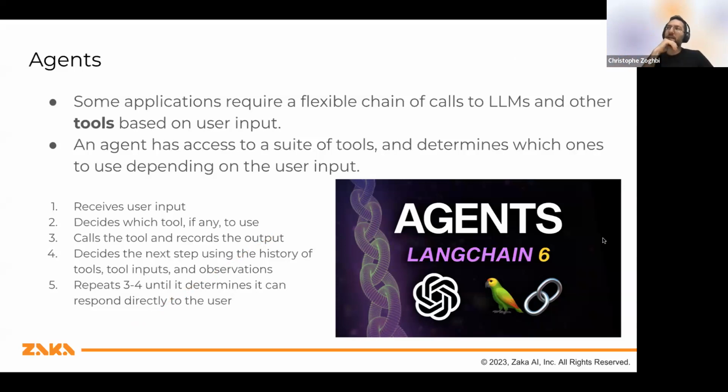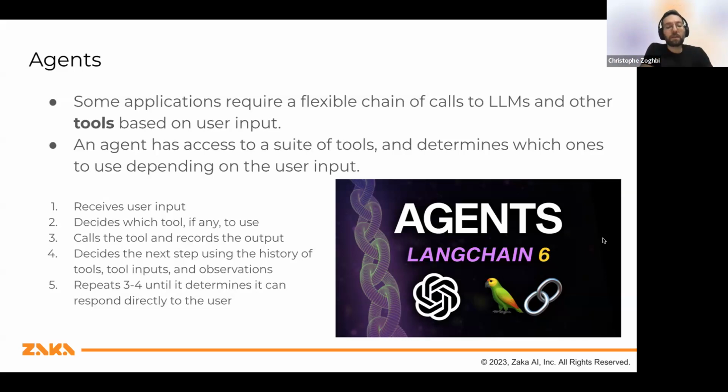If you've heard of AutoGPT or AI agents lately, these are systems that you give a goal to, and then they figure out the different steps they need to take to actually achieve that goal. So it's not as simple as write me a poem or give me the name of a company. Sometimes this turns into a list of steps and a list of tools to be used. And this is where agents are great.